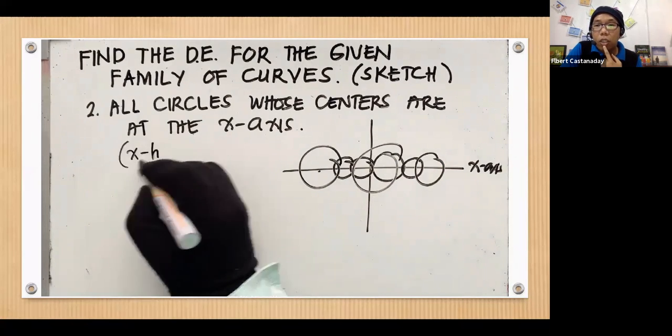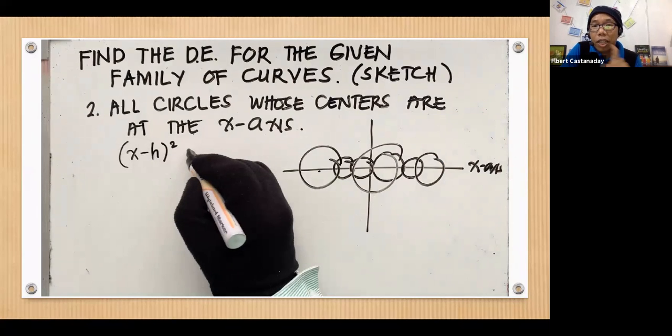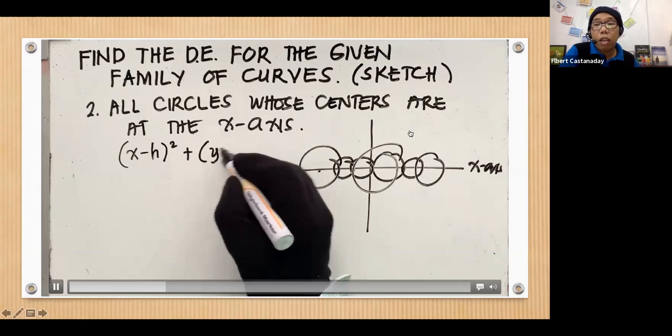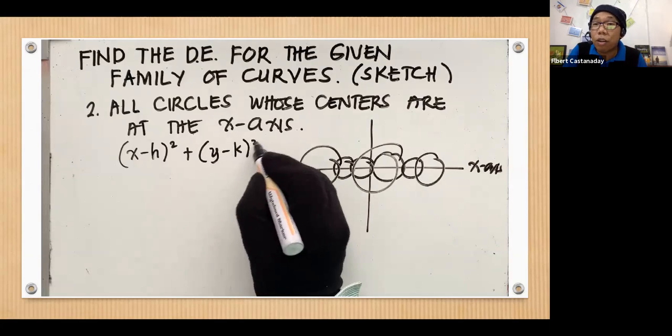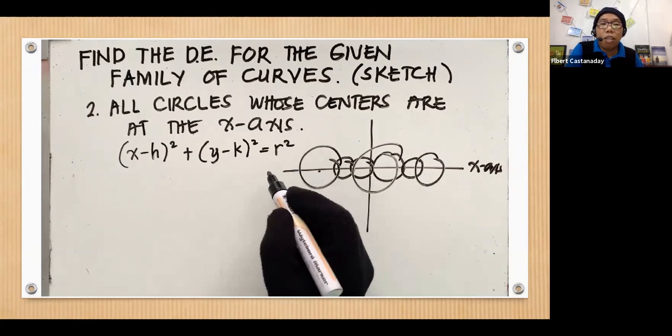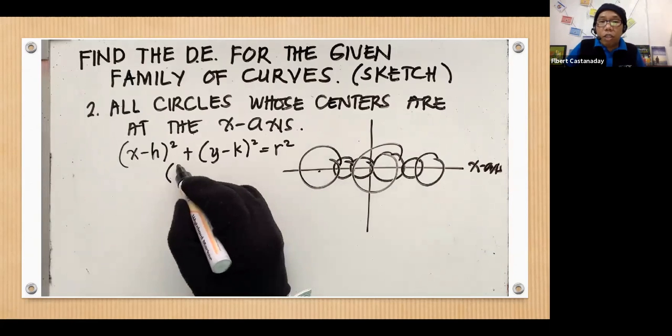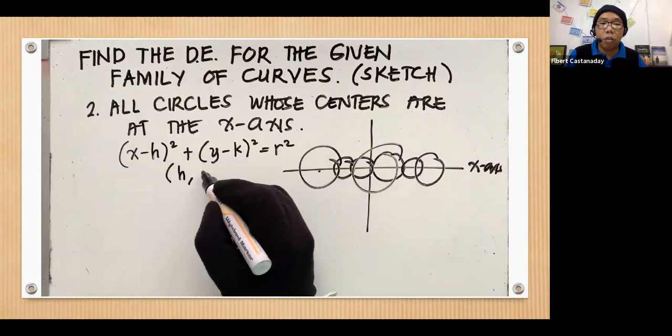Okay? So another variation for this one is pwedeng tangent yung mga circles na yan. At another variation is yung lahat ng circle na yan are of the same radius. So pwedeng magkakapala sila ng size. Pero dito, iba-iba. So one parameter to consider here is the radius. Okay, so first, I'm going to write the equation of a circle kung saan yung center ay hindi sa origin or nasa HK. Para malaman ko kung alin dyan yung fix or alin dyan yung isa sa mga parameters na kailangan kong i-consider.